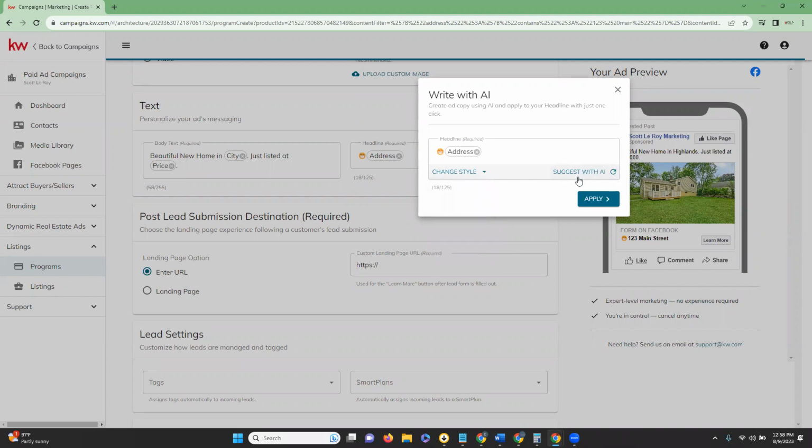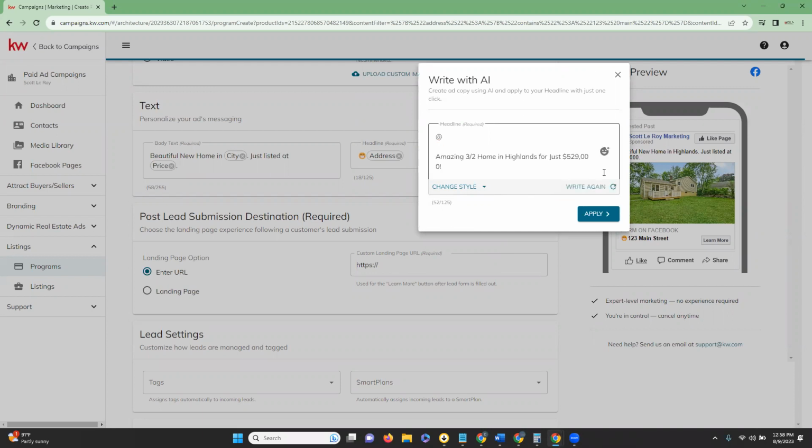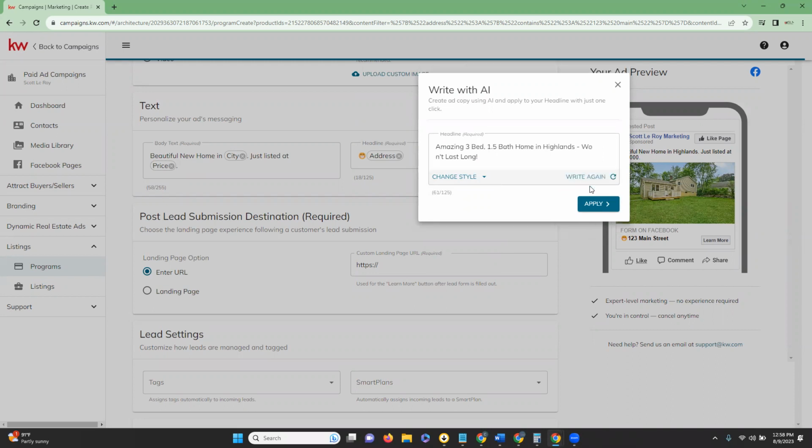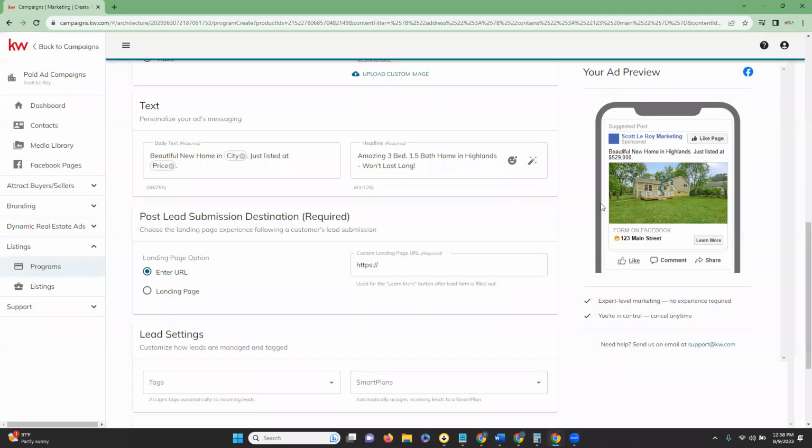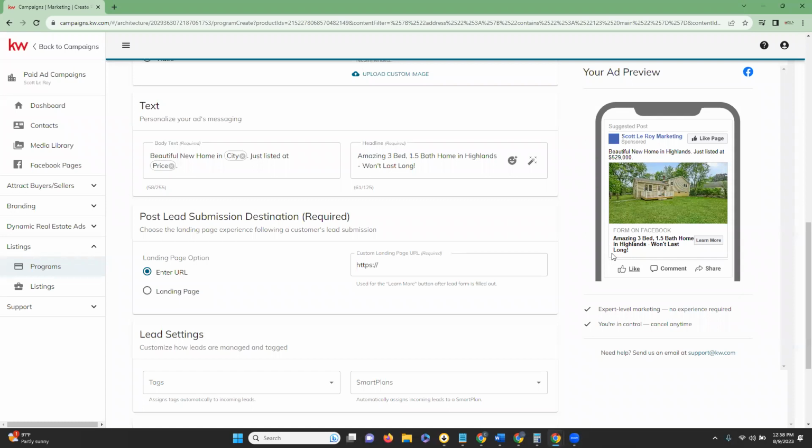And then you can also click on Suggest with AI with this refresh button, and it will change up the text for you automatically. So if you don't like what it is providing, you can just keep refreshing it until you like what it says, and then go ahead and click Apply. And you will see that now this has updated to this information.